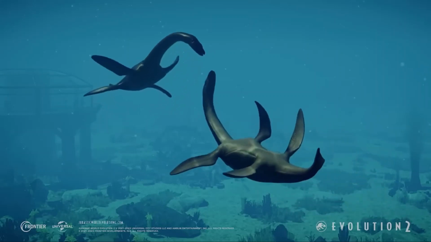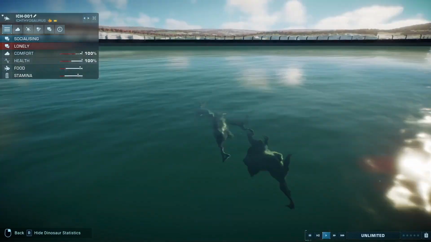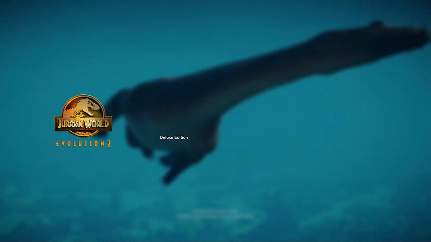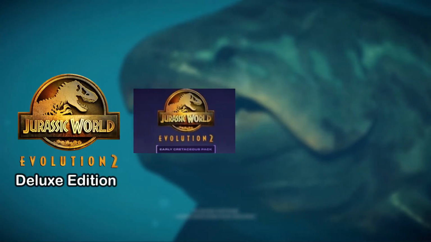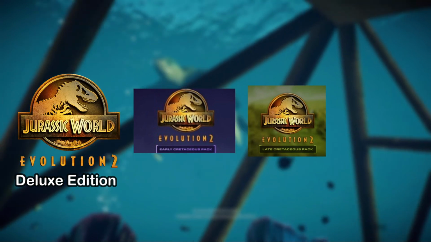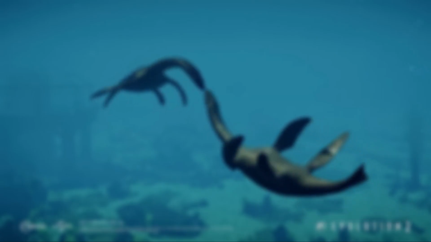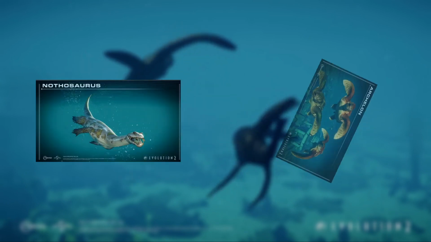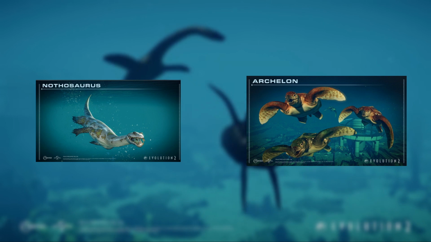Update 7 added social animation for marine reptiles, and today we're ranking all of them. However, not all of those species are in the base game. Some are in Jurassic World Evolution 2 Deluxe Edition, the Early Cretaceous Pack, Late Cretaceous Pack, and Prehistoric Marine Species Pack. Two species, Nophosaurus and Archelon, get two social animations, one on the rock, one in the water.